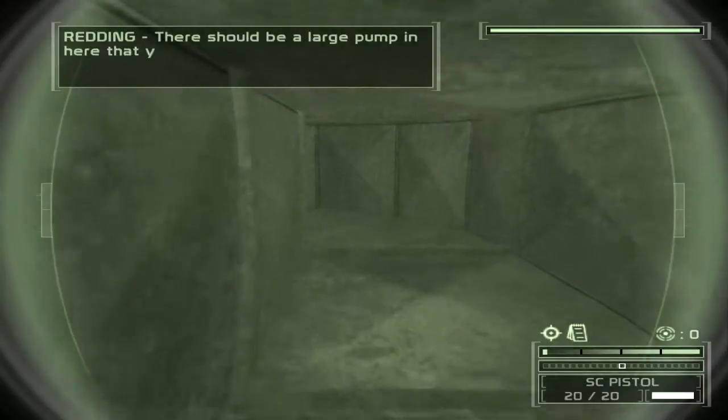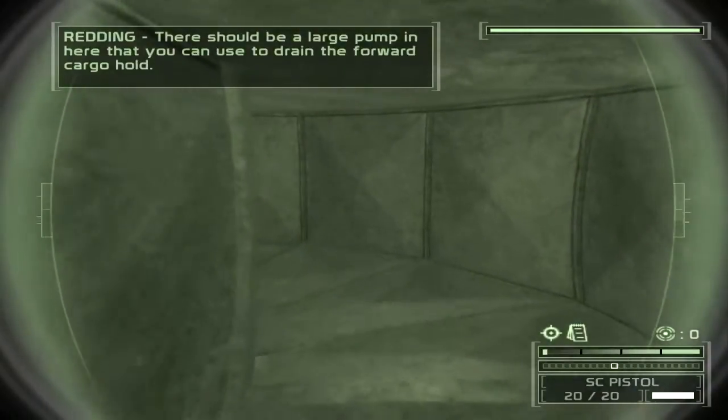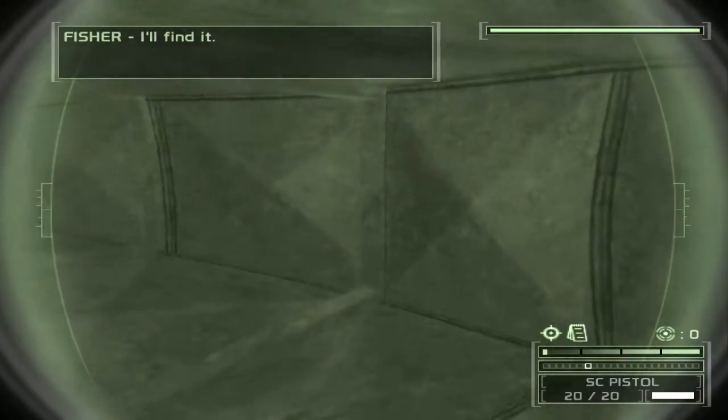There should be a large pump in here that you can use to drain the forward cargo hold. I'll find it.